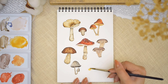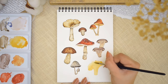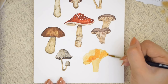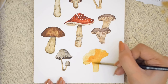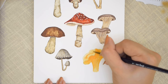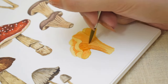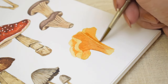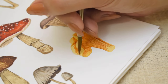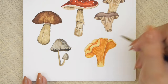We're down to our last mushroom — the chanterelle, an edible fragrant mushroom that grows in the woods. We paint the base with yellow and add depth with burnt sienna. The stem form is similar to the oyster mushrooms — a bit wider as it curves to the cap. At the top is the coiled fleshy cap, which can be quite wavy on the edges, so we paint the inside as well with burnt sienna to give it three-dimensionality. Once the shape of the cap and stem is established, we add ridges that form along the stem near the top. Then we add more shadows and details, defining the coiled cap and shading the top section of the stem that falls underneath the fleshy cap.